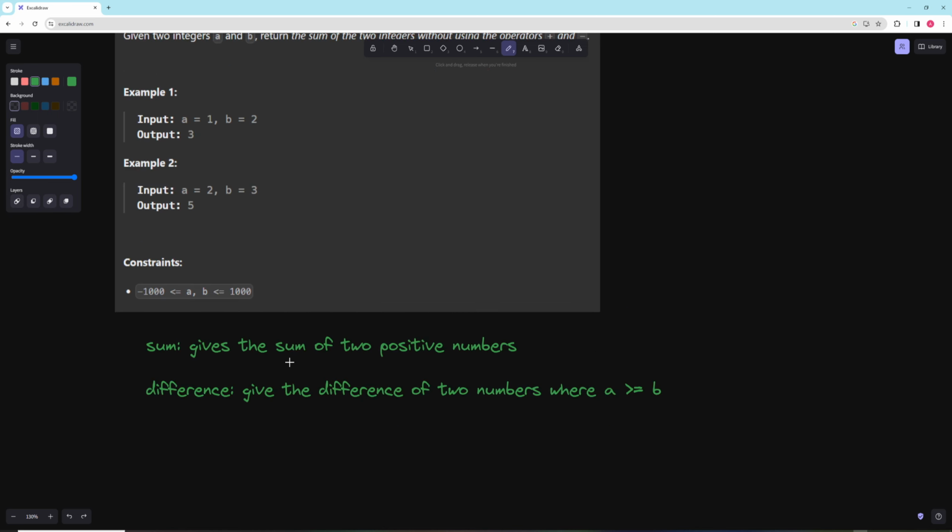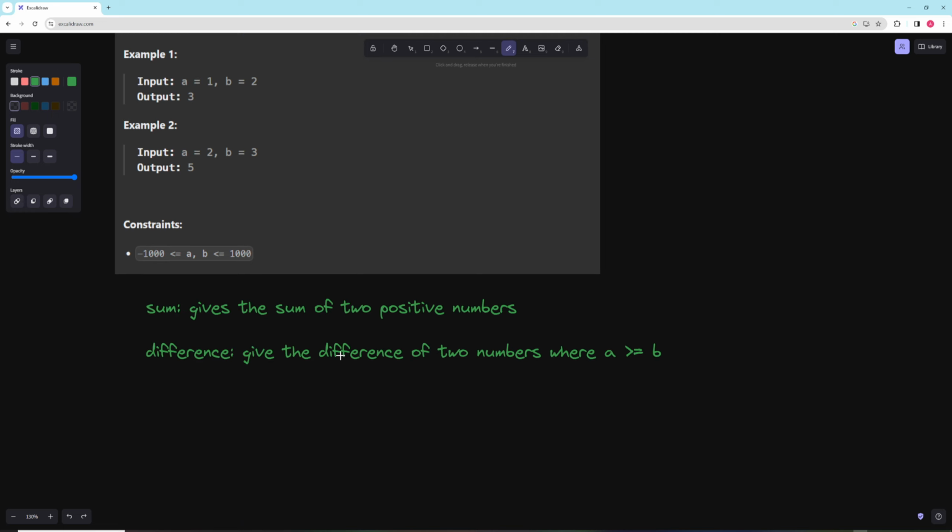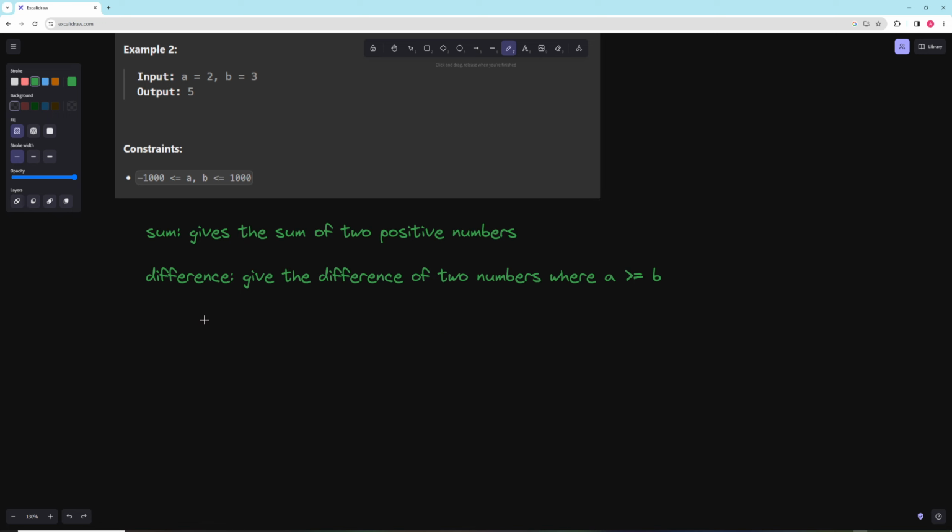So it's going to be a positive difference, and it's just going to be easier to do. Essentially any two numbers we get, we can always transform them, so we can either get the sum of two positive numbers or the difference where a is greater than b. And the way to do this is pretty straightforward. Let's say we had two negative numbers like this. We are allowed to use multiply, so we could just take -1 times 7 plus 5, and that'll be the same thing.